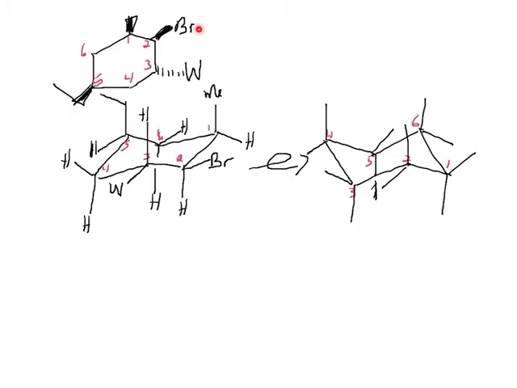So on carbon 1, the methyl group is up. On carbon 1 here, is the methyl group going to be axial or equatorial? There it is. On carbon 2, the bromine is pointed up. Is it going to be axial or equatorial? There it is. On carbon 3, the tungsten is pointed down. Is it going to be axial or equatorial? Tungsten. Carbon 5, the ethyl is pointed up. Is it going to be axial or equatorial? Equatorial. Everything else we fill in with H's.